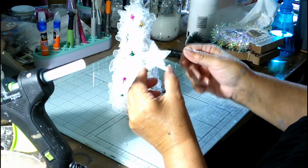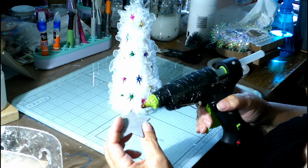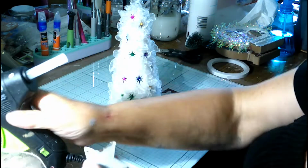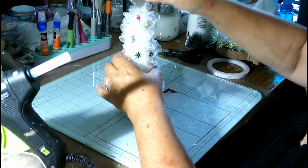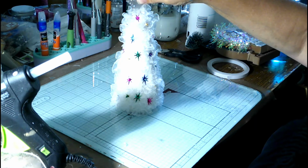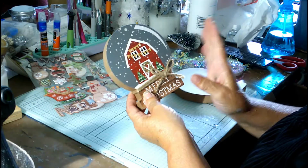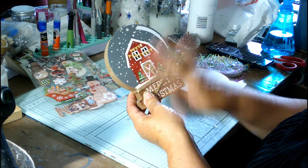Okay, so now this is dry and has a little bit of sparkle on it, and I'm just going to put some hot glue along the bottom, and just stick that up here like so, and then just hold it. Yeah, cute. If you remember, they had these at the Dollar Tree last year, and very cute just as it is.